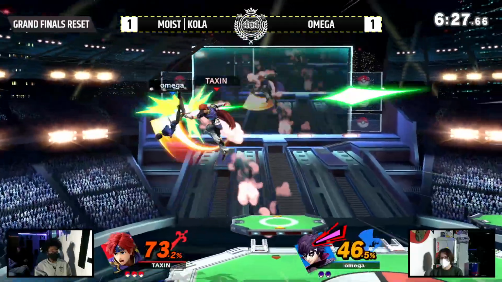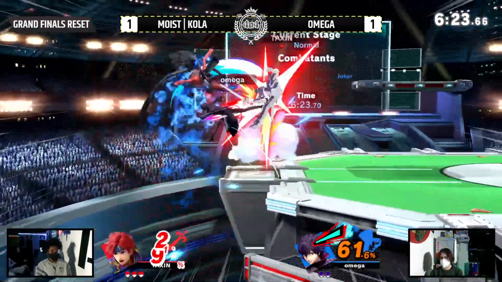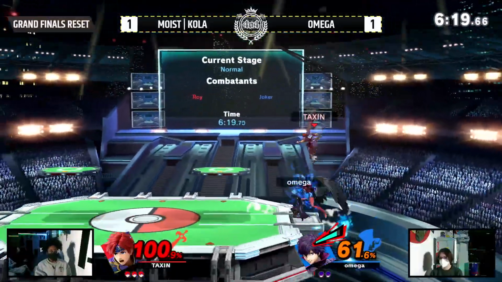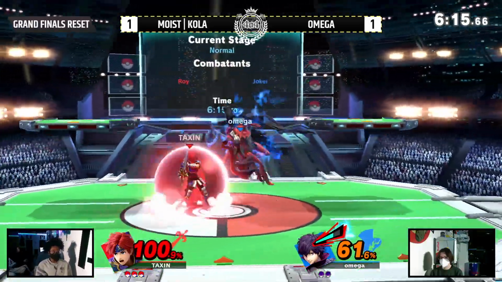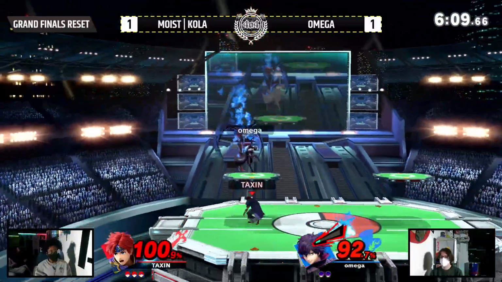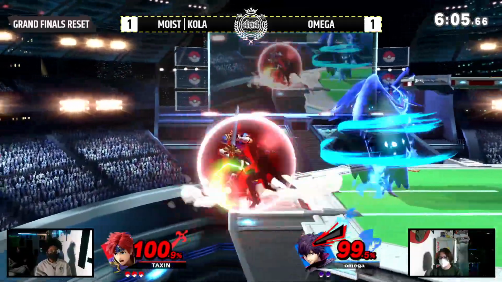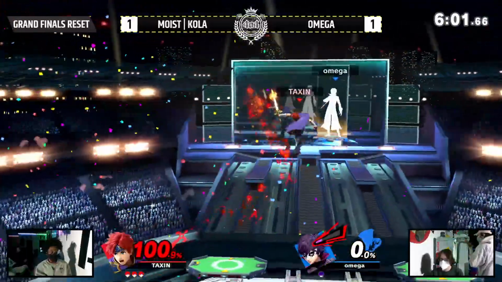Omega shaking his head. He's going to need to recollect and redefine his gameplay if he wants to take this. I mean, he made it work once. I can see him making it work again. Let's see this. Beautiful patience by Omega, but Kola is able to just barely make it back. When a Joker goes for an up smash, they are very confident. But Kola just staying cool and collected, air dodging right through it. Just really good stuff.